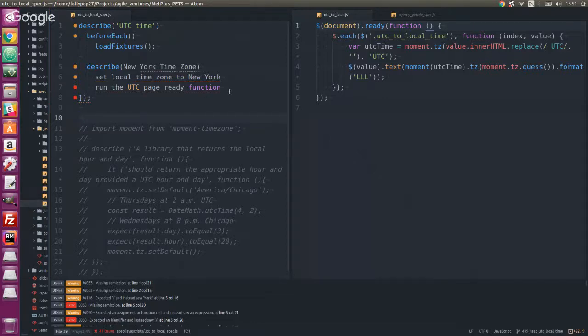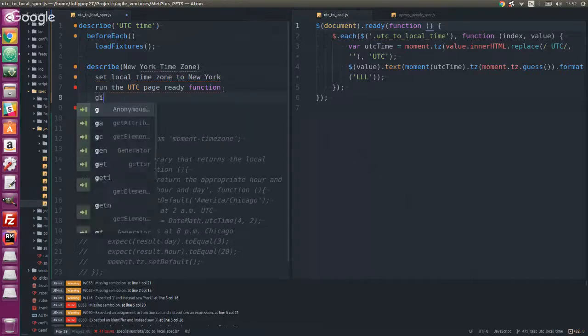Okay. So now we need to be able to run an expectation against the time in the fixture. To make this easier in your fixture, I would just give an ID to the time. You have to have the class UTC to local time for the function to work, but I'd also give it an ID.